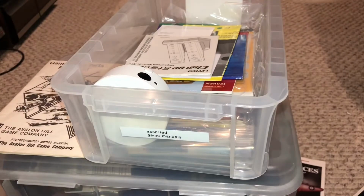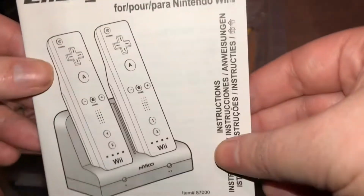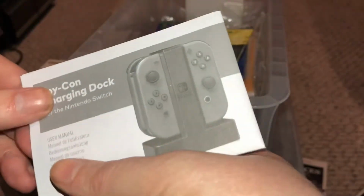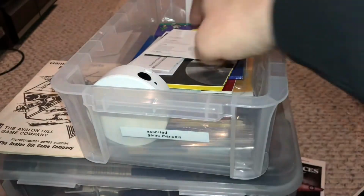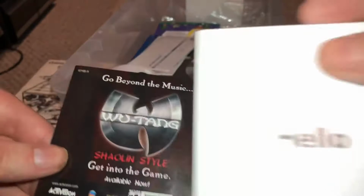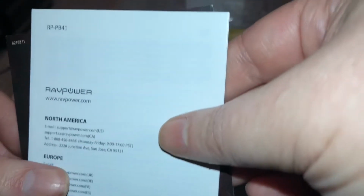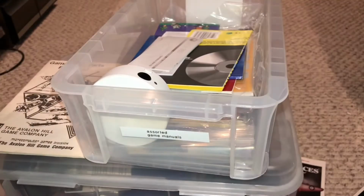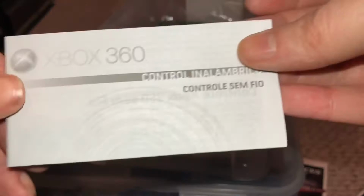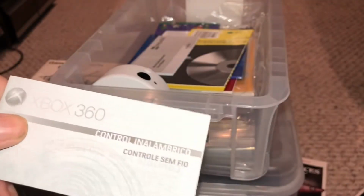What do we have next in the assorted manuals? A charge station for Nintendo Wii remotes. And a charging dock for Switch controllers. And hello. Oh, for my RAV Power battery bank for charging my phone and things. And an Xbox 360 controller manual.